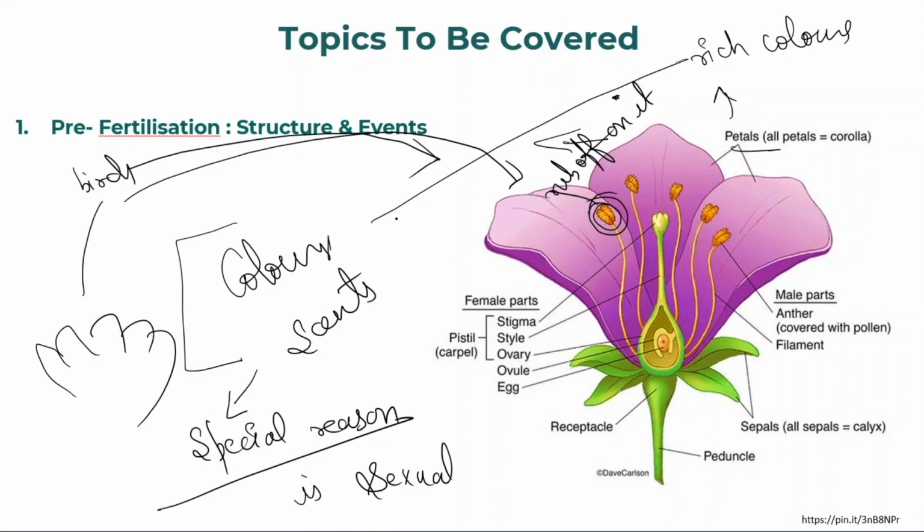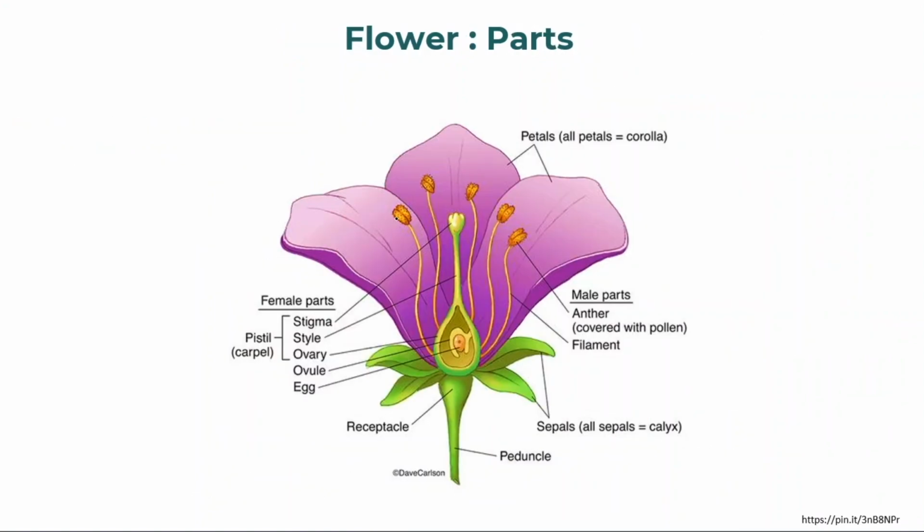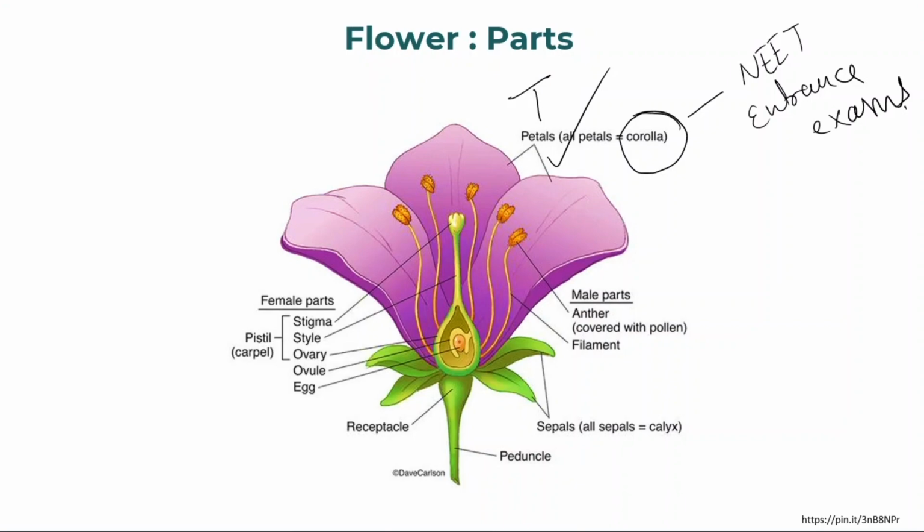What is happening here is that pollen is being transferred from one flower to another flower. This is how the flower is able to achieve the goal it had from the beginning, right? The petals and the beautiful scent were all for sexual reproduction. It was all a strategy from the beginning. Okay, so let's discuss the parts of the flower, from the very beginning.